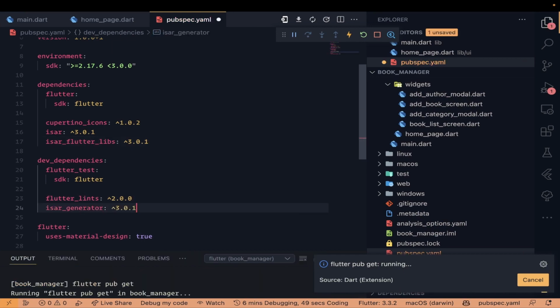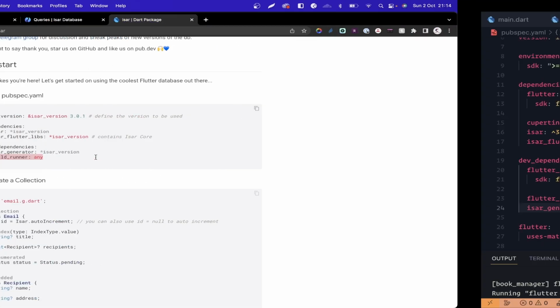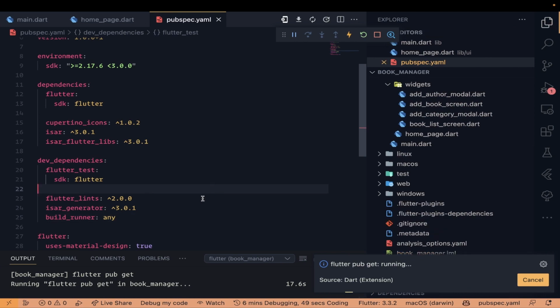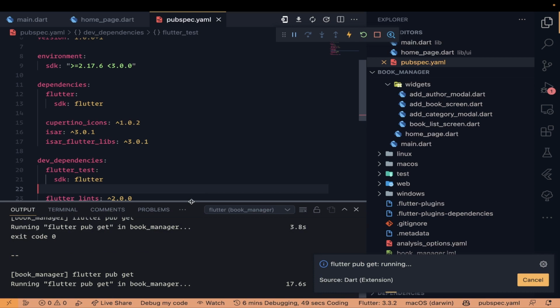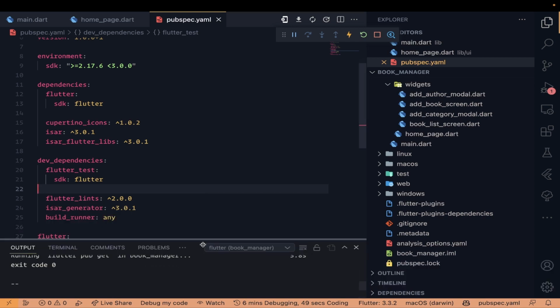We are using version 3.0.12. And then we need build runner, of course, to do our code generation. And we hit that. This is basically us installing all the dependencies we are going to need. So hopefully we won't have any issue, which is good. We don't seem to have.